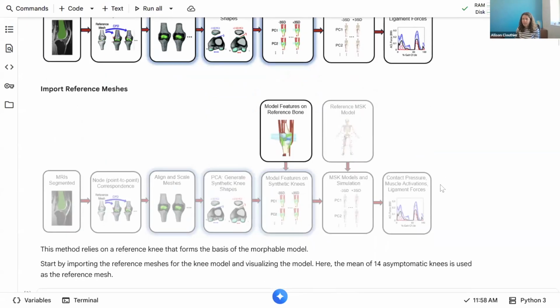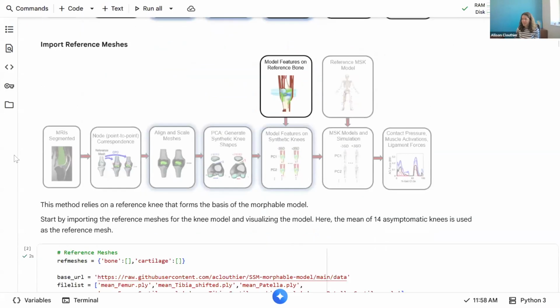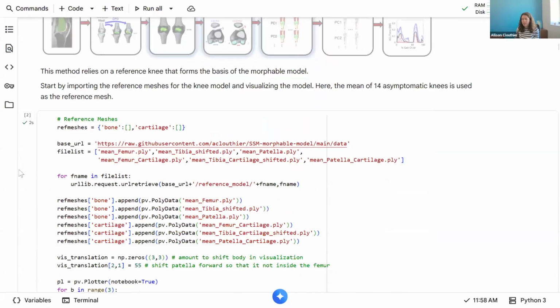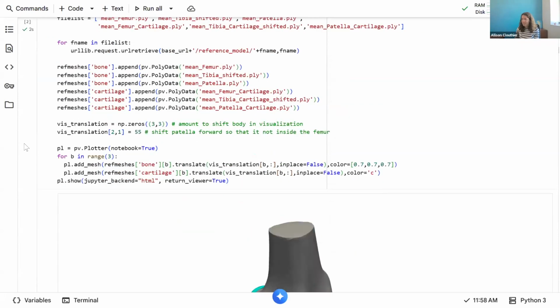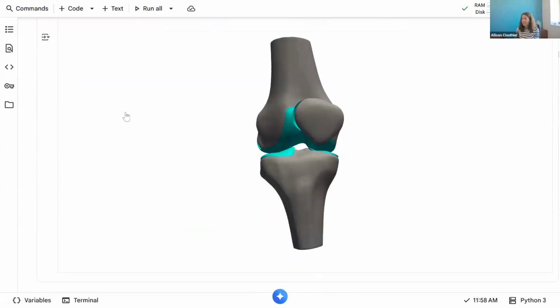So the first thing that we're doing here is importing the reference mesh, because we need a reference geometry for the shape model and a reference model that has all the ligament, wrapping surface and muscle attachment information from your model. So that's the first step, to import the reference geometries and then we'll visualize them. Here, since I had bone and cartilage, I've created this structure to keep track of those. Depending on what kind of data you have, you might want to do something like that. Or if it's all just bones, maybe you can just create a list of the bodies and you don't need to have those separate.